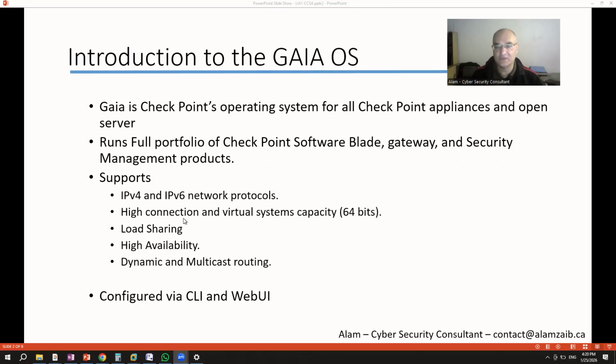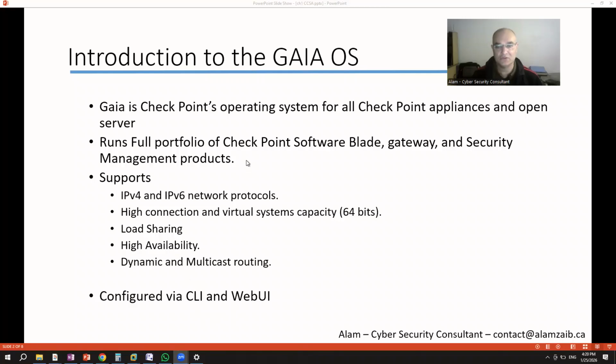This operating system supports IPv4 and v6, as well as virtual systems. It supports HA and load sharing and dynamic routing, and it can be configured via CLI and WebUI.